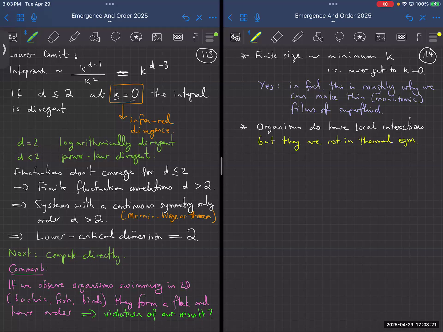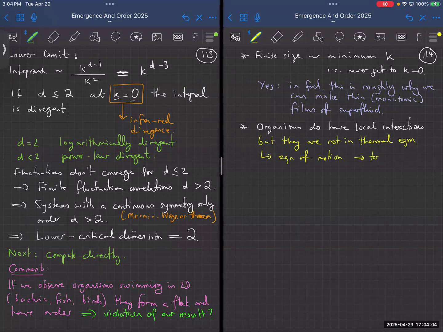In homework 2, you have one of the questions. One question is to do what I did in class last week, to compute the fluctuations below TC. But the second question is to apply a version of Landau theory to look at a non-equilibrium system, a non-equilibrium interface dynamics, and work out the dynamics in the same spirit that we do for Landau theory, but now not writing down a free energy, but writing down an equation of motion. Because they're not in thermal equilibrium, you write down an equation of motion, and you can look at all the terms.